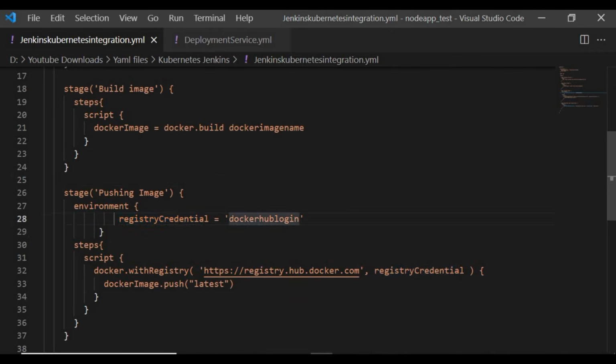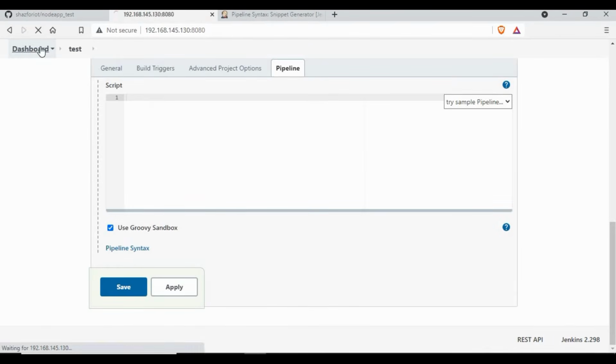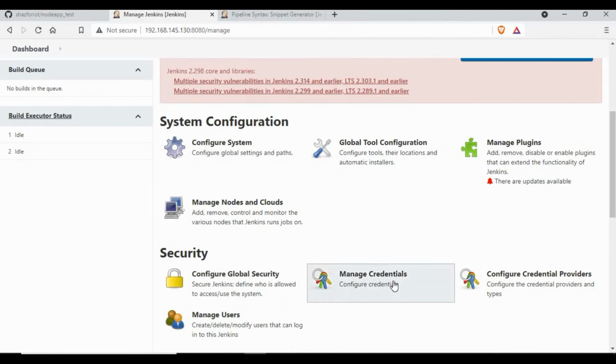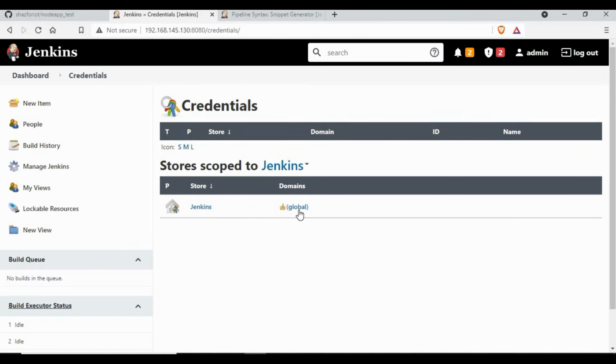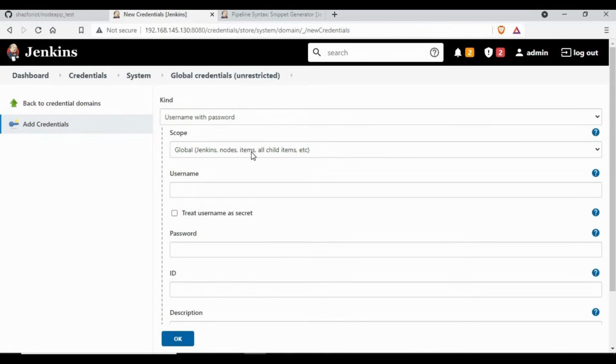What does this mean? We have a credential which needs to be saved inside your Jenkins. If you go to Manage Jenkins, and go to Manage Credentials, and here under Global you don't have any credential, so you need to click on credentials.